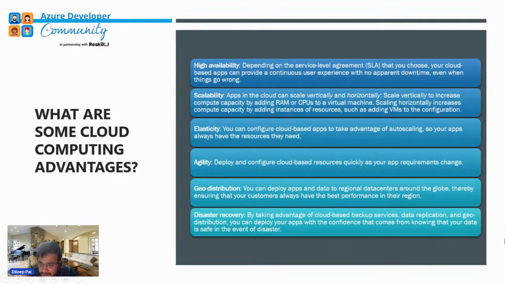Yes, Azure resource, I'll get back to you for this question. So now high availability, we got it. Your cloud-based application has to provide a continuous user experience. So it should not go down at any point of time. If it has a downtime, it should be very less, and it should be conveyed to the user saying that in so and so region this outage is there. We have transferred your data to some other region, and you might expect a delay from us.